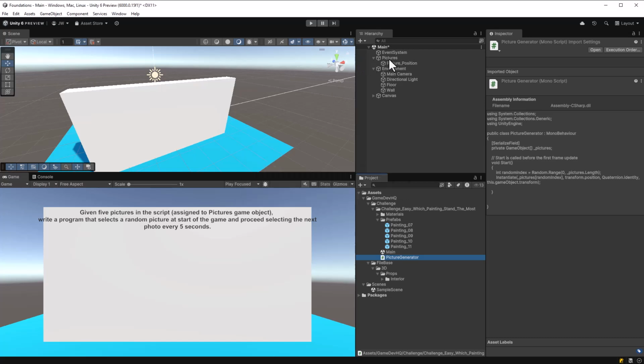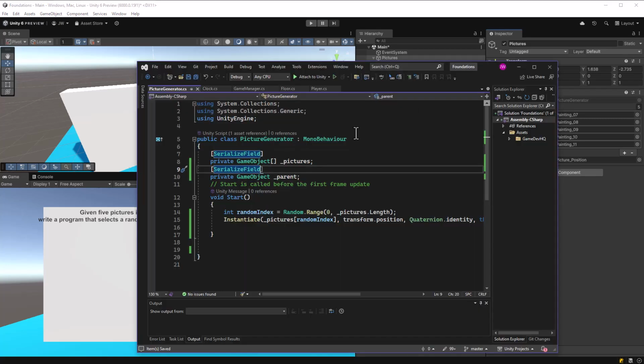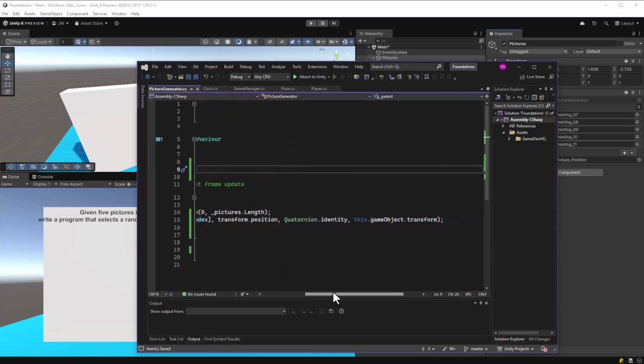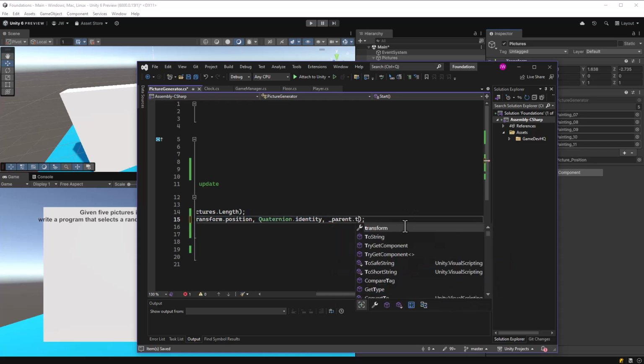Let's go onto the pictures, and we have here the parent game object, picture position. Let's open this up. We're going to go to this .game object, and that's actually going to be the parent.transform.